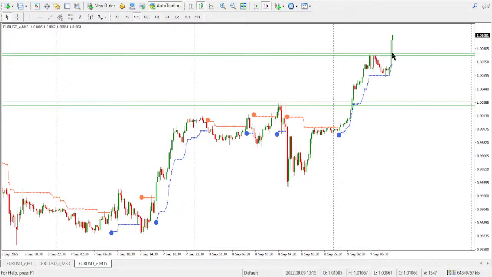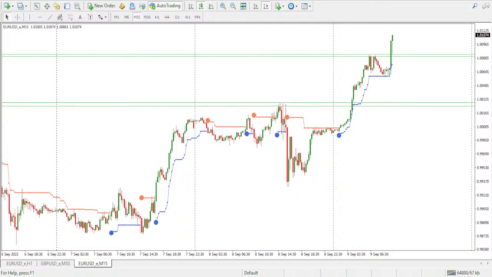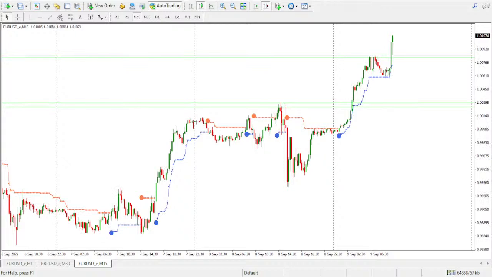We expect the buyers to push price to the upper side, which means we are still in a very good buy. If the price can pull back and touch this line here, then that should give us the best place to look for a buy from. So we're basically just waiting to see what happens. We are not going to look for sell positions as it is now. We are just looking for more buy orders and more places to look for buy positions from.